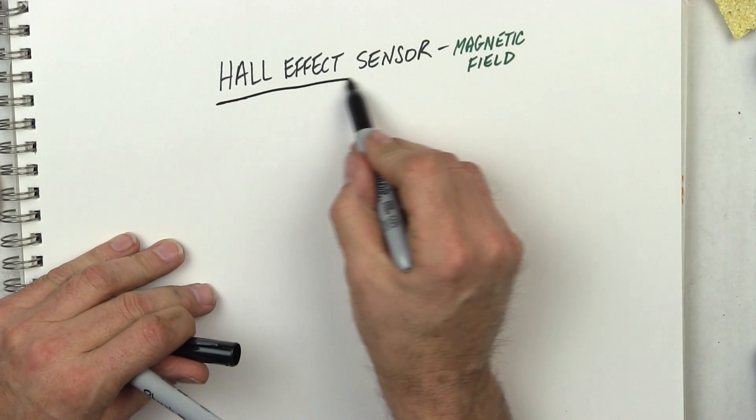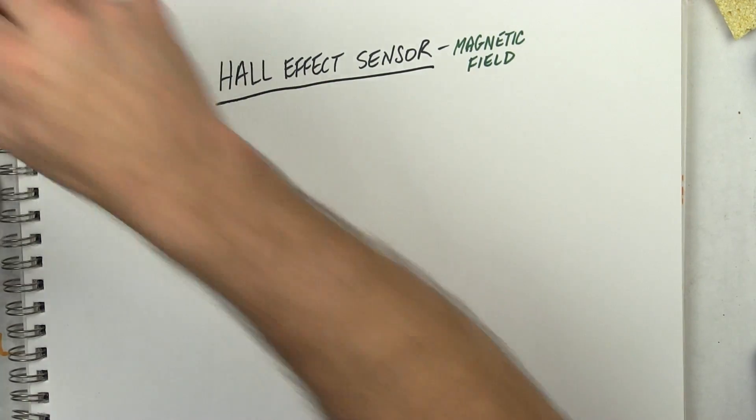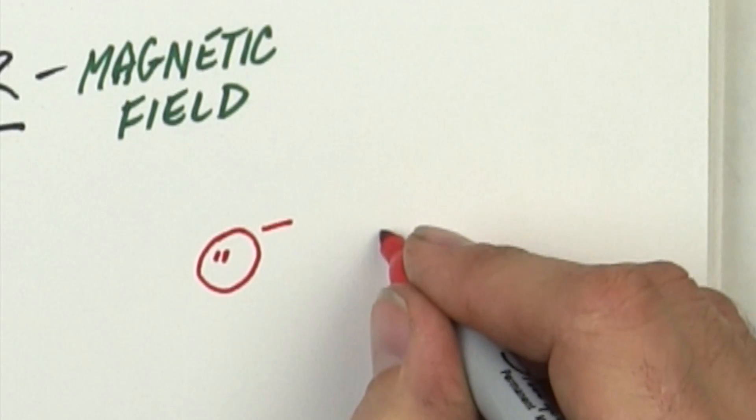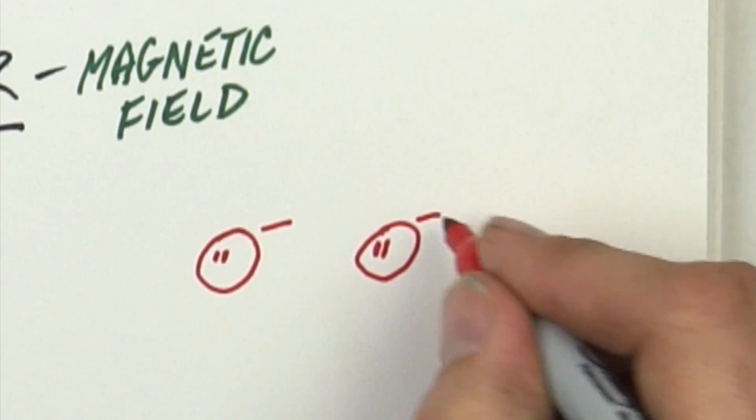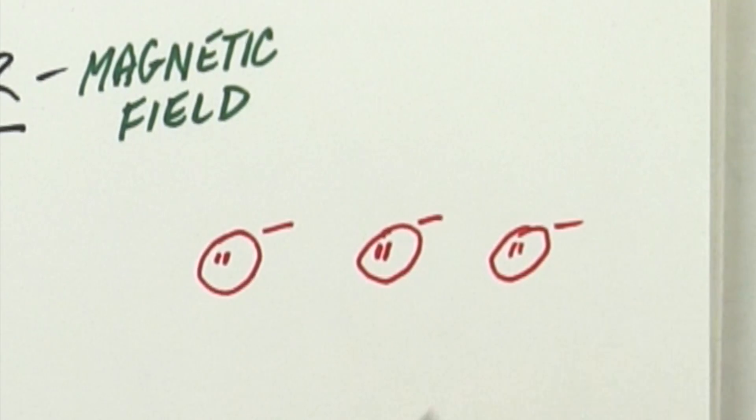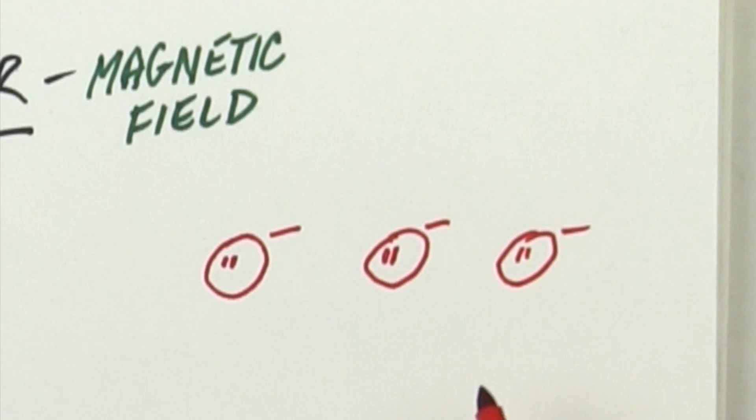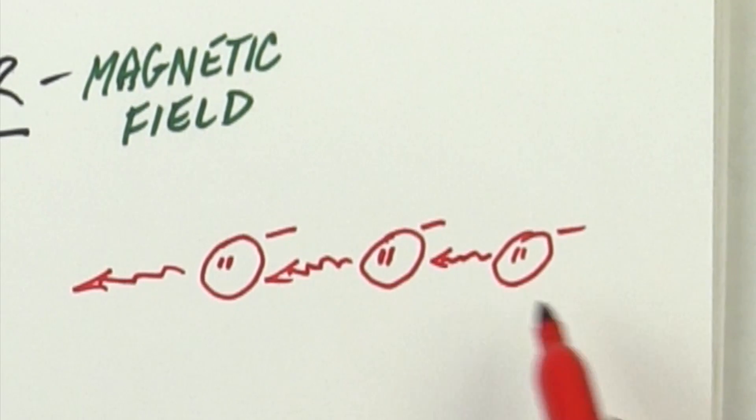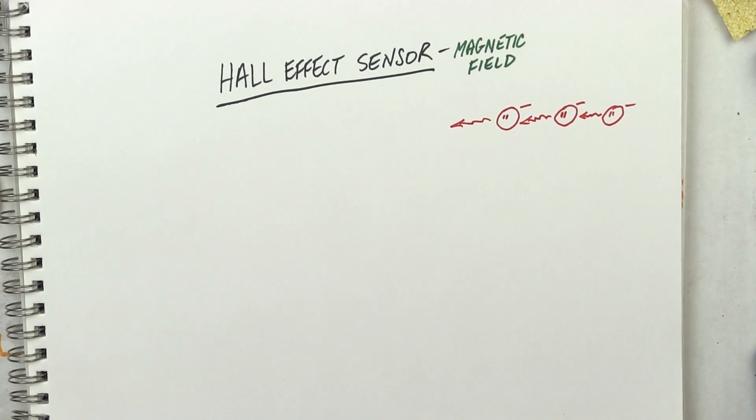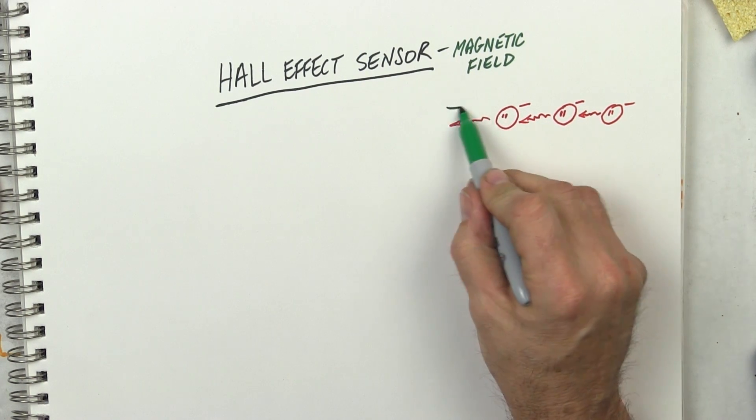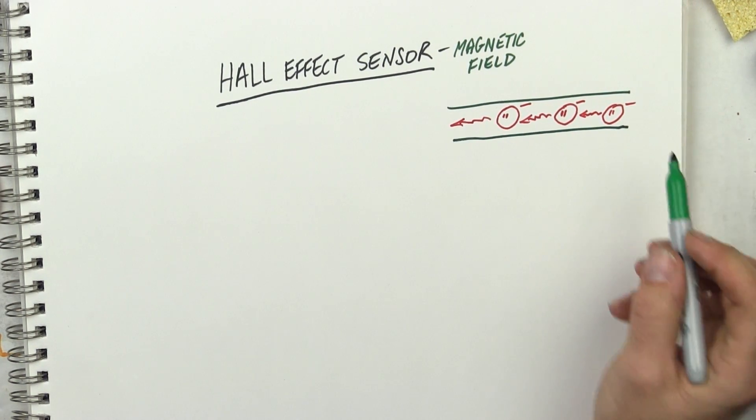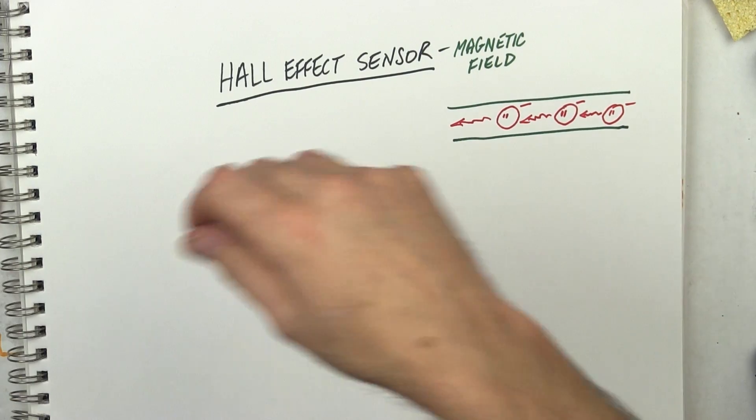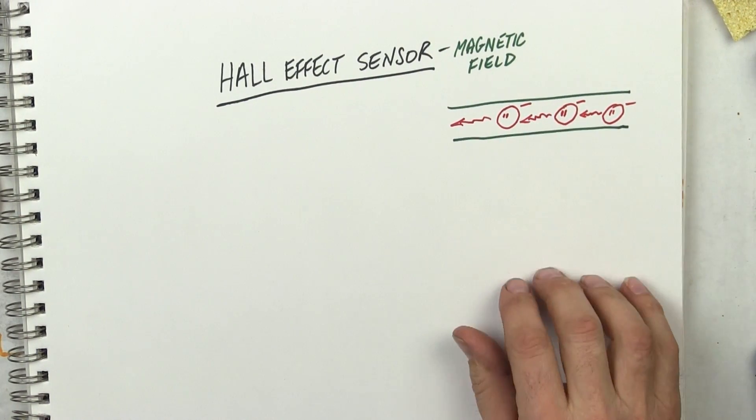The first thing we have to remember is what we've talked about already, and that is that electrons are the little negative guys that are running through the wires. When they run through the wire there's current. So the current is composed of these little guys, and they're going through the wire, they're moving. They could be going through the ground on a bad day, could be going through your body, so please be very careful that you don't allow yourself to become a current path.